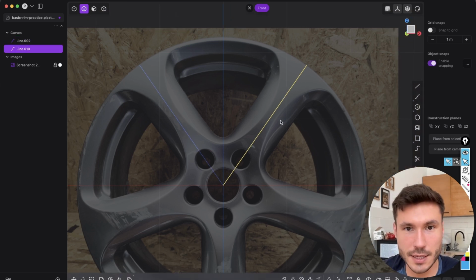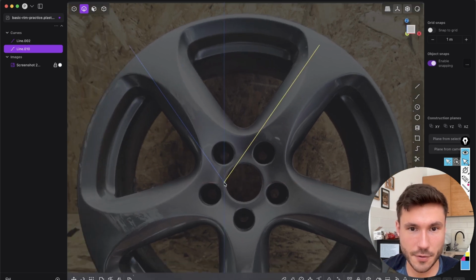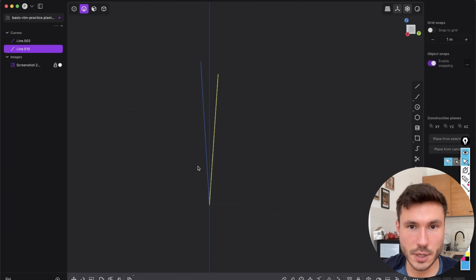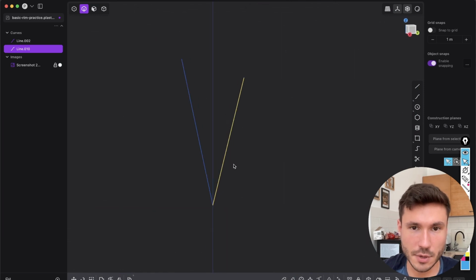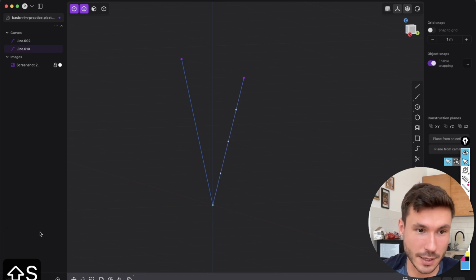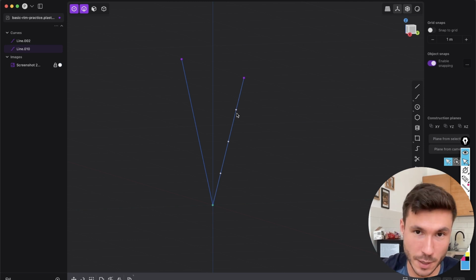And now, as I said, I just want one curve to create the shape of the rim. So go a little bit to the side, or maybe you can go even to the right view, and press Shift S, and Shift S again, and again Shift S. So what does Shift S do? It's subdividing the curve. It's always adding one more control point in the middle.